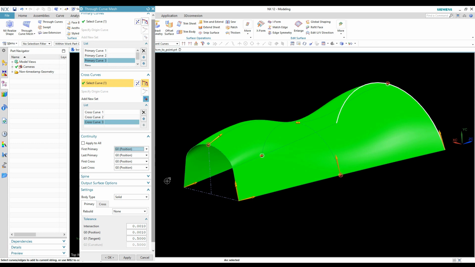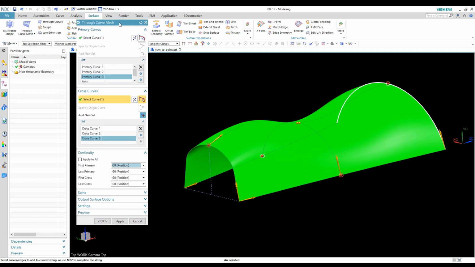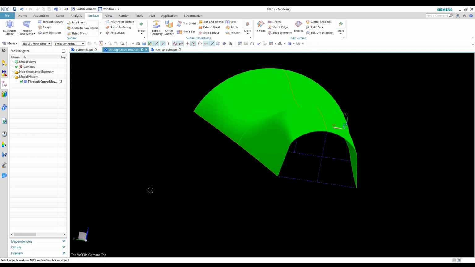If I do not do that, it's always going to default to making a surface. So even though that's checked as solid, it's not going to create a solid right now because this is not a closed body that I'm creating. So anyway, we'll come back and talk about that in a minute. So we hit OK on this and it's created our surface.